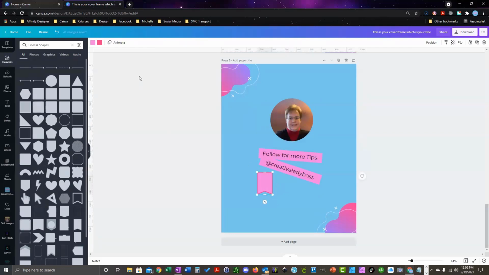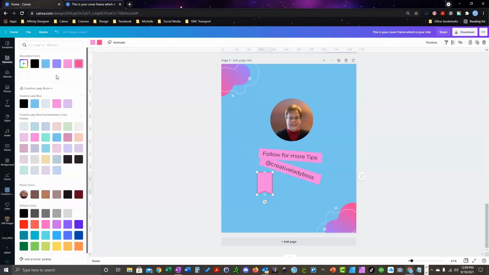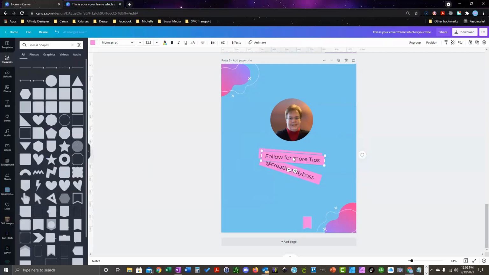in which you can change the colors. And actually, I think I'm going to make that color just a little bit lighter. I'm going to make it smaller, in which I'm going to bring down here. And then I am going to duplicate this one more time. Make it even. And I'm going to change the wording. If I can spell.